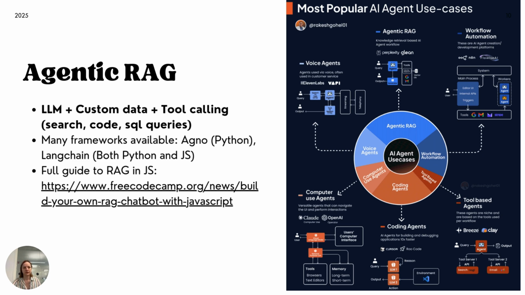LangChain is another very popular library that exists both in Python and in JavaScript, and that I think is a good starting point for many of you. Here is a guide, basically step by step with all the code, from freeCodeCamp for how to build your own chatbot with just JavaScript and LangChain. So that could be a good starting point if you wanna look into that. And if you need help, then just let me know. Of course, none of this is mandatory.